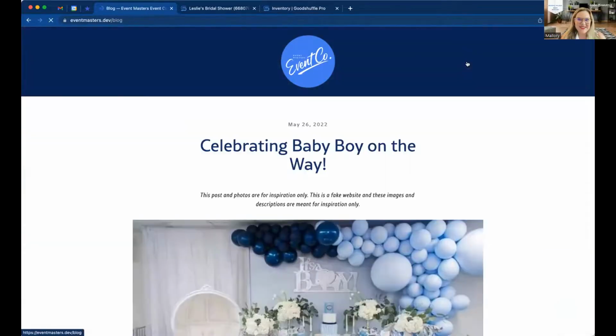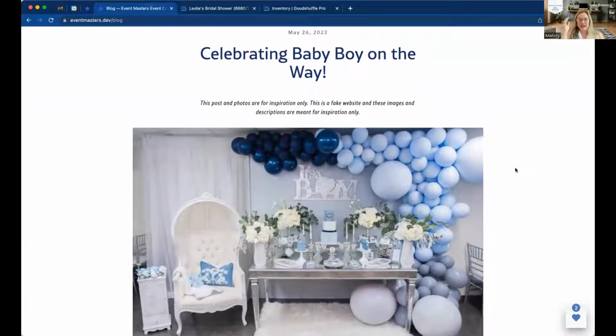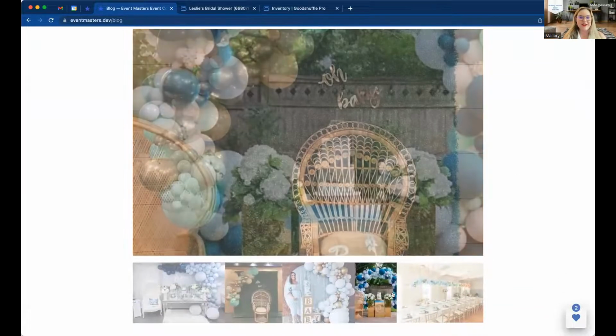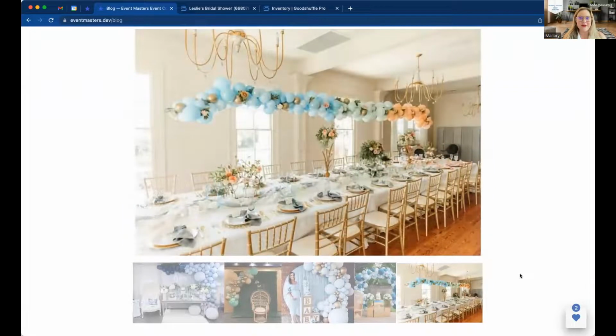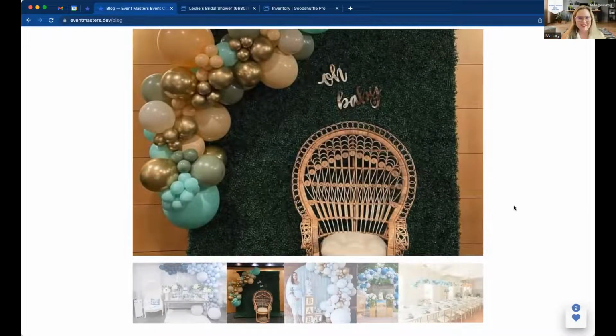But one of the things we also talked about is the importance of keeping your website fresh. And one of the ways to do that is for a blog. So maybe I'm searching Pinterest or Instagram or Google even for ideas, and I want to celebrate a baby boy on the way. I land on a vendor's website and I'm excited by all of these photos that they're showcasing with ideas for this shower. Now, this, Joette, is something that I find that many clients are already doing really well, is building that excitement of, oh my gosh, yes, look at these fun garlands and backdrops and peacock wicker chairs. I want all of these things.